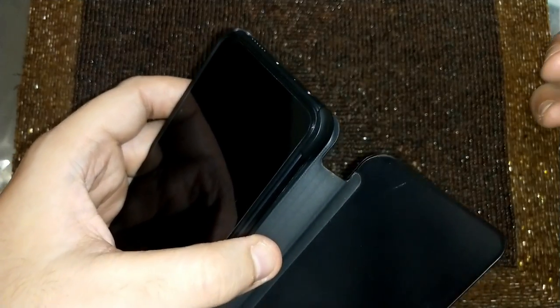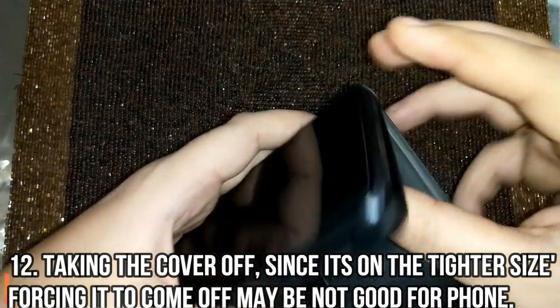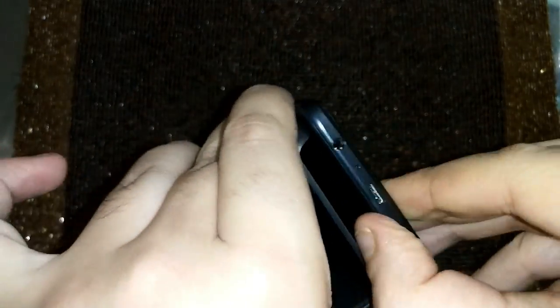Now, how to take this cover off? You have to do one thing. From one side, take it off like this, it will come up easily. But from here, you have to start from this side. This is how you'll be able to take it off, and slowly it will come off. So this is the best way to take the phone off from this cover.